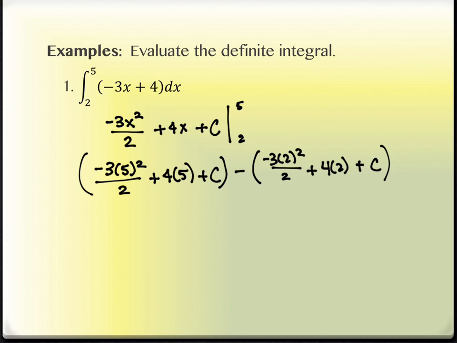Now, do you see what's going to happen to the c's? I've got a plus c here, and because of this minus, the c's are going to cancel one another, and that happens every single time. So when we do definite integrals, we really don't need to write the plus c at all. It's just not necessary because it cancels itself out. So I won't write them on anything in the future, but that's the reason why.